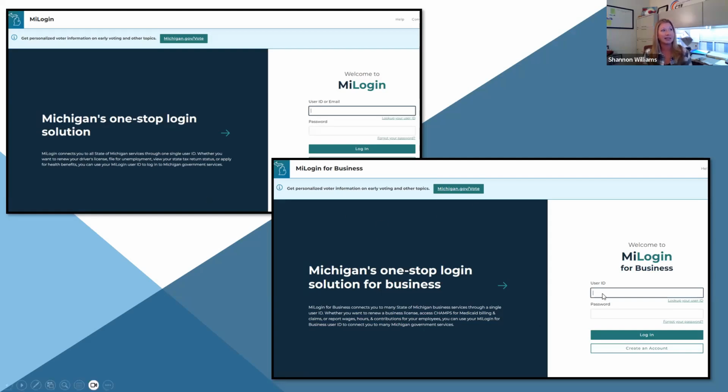This is what the screen looks like. It's funny because it used to say third party, now it doesn't. It says My Login for Business. This is the My Third Party. So if you land on the Michigan One-Stop Login Solution for Business, you'll notice they're very similar looking, but you want the one that says for business. This is where we're going to verify if we have all the links set up, and I'll take you live to that. I just wanted to point out that there are two. One is personal, and that's for your insurance or your renewal of your tabs and any type of license and just personal stuff. This one is for work. So when we say business, we're talking about education as business.